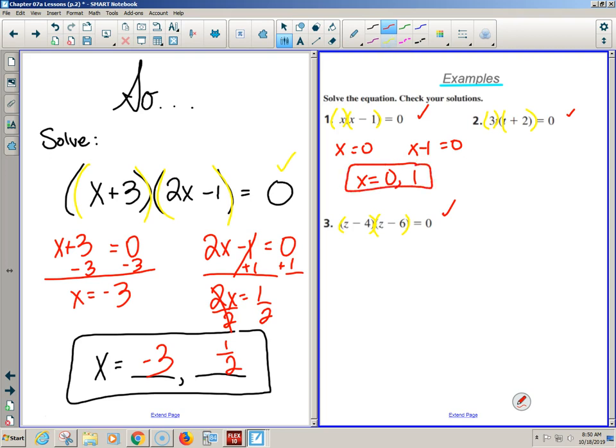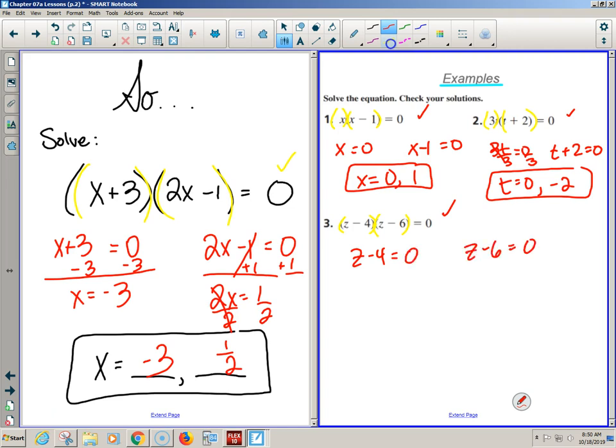Maybe we can do a little bit of mental math. Just be careful. This one, we'd split it: 3t and t plus 2. What do we do to each once we split? Equals 0. Now, careful. Divide by 3. But yeah, the first one's going to be 0. Can you guys do mental math? What's the second one going to be? Negative 2. We're going to have to subtract it, right? Some of you might want to show that math, and some of you might be able to go pretty quick. Got it?